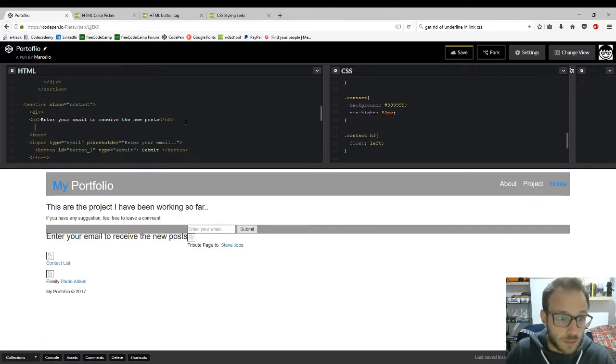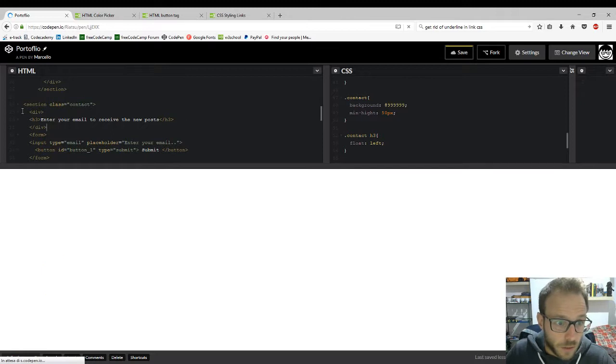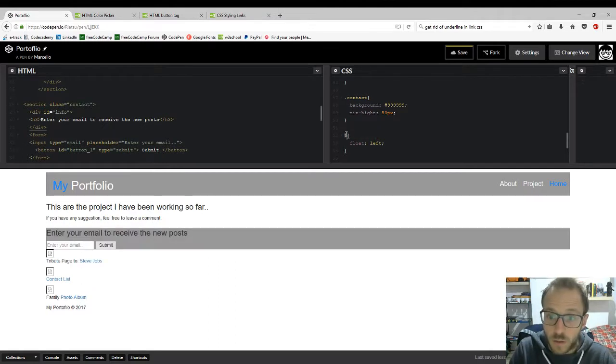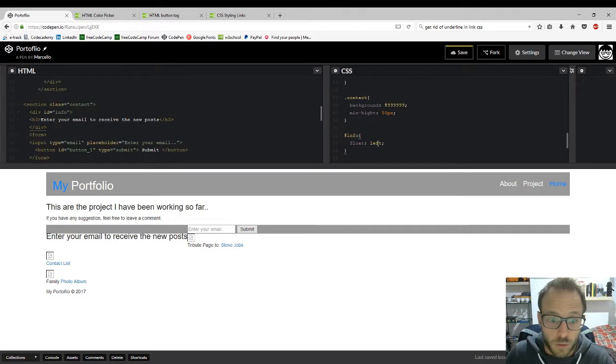Div here, and I need another div here with an ID, let's call it info, and I will do info float left, class contact height 50 pixel. Let's say 100 pixel.